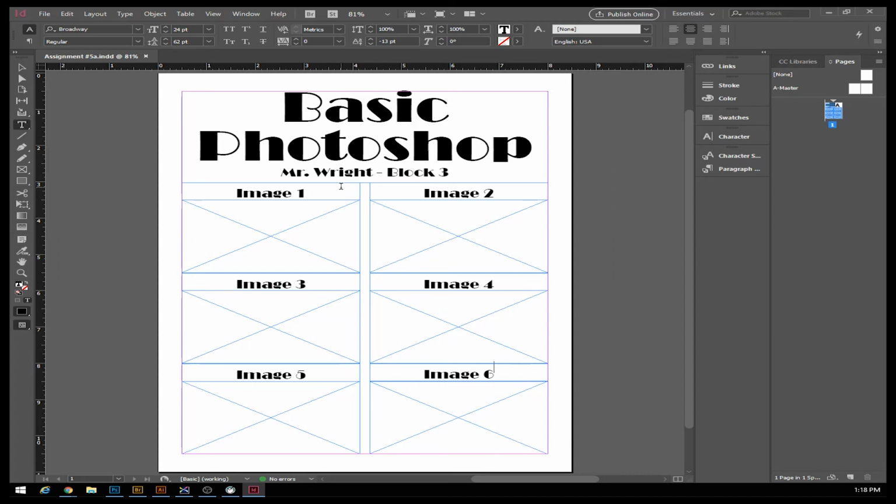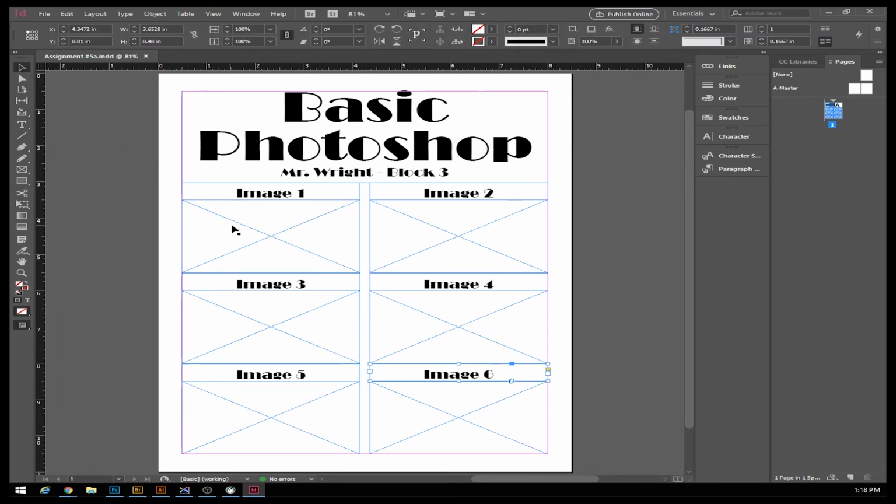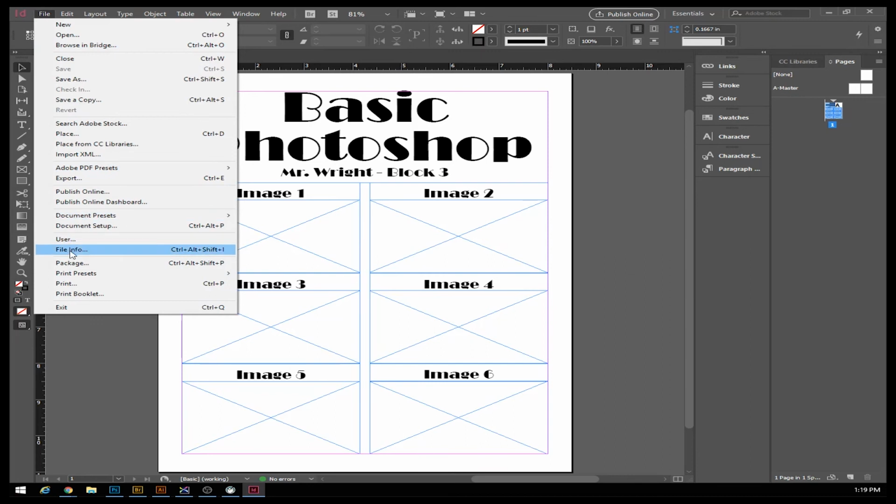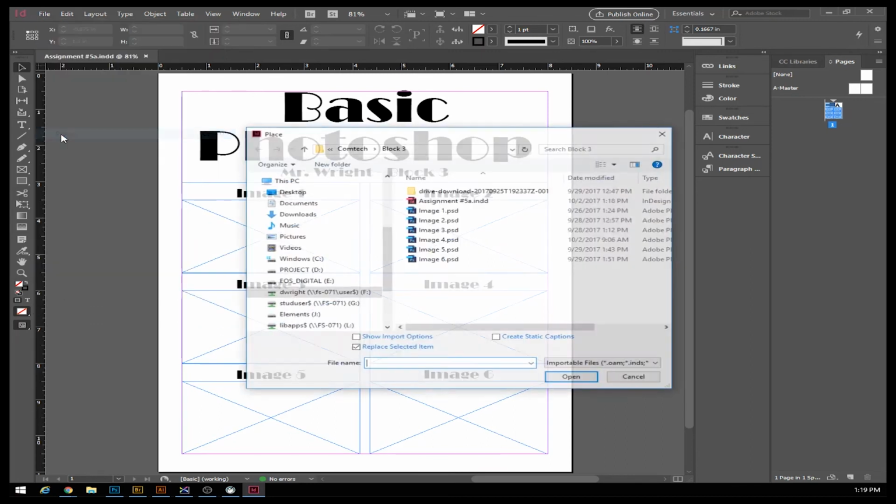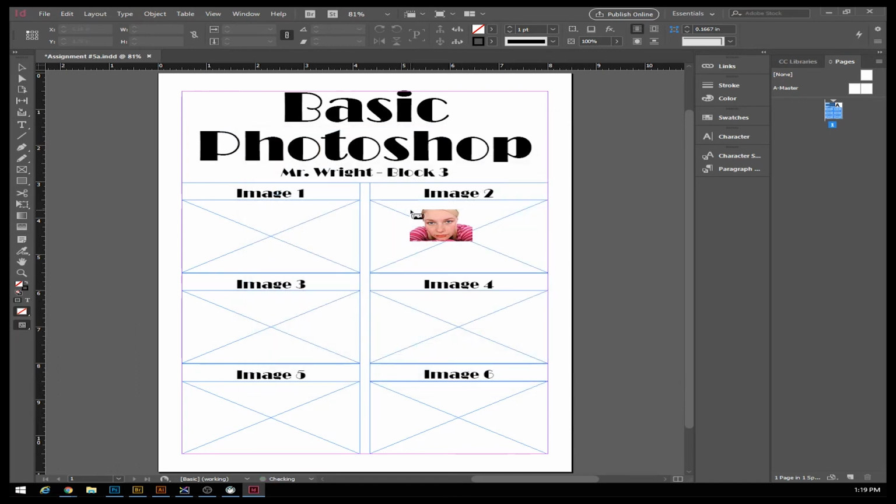Now that we have that base template document saved, we're going to add our images in. What's nice is InDesign allows us to add one image in. So I could select here on this image number 1. If I want the image to pop into the box, I need to have the box selected. If I don't have any boxes selected and I go File, Place, and I select image number 1, it's going to give me this placement gun. So it's going to show me where to place this. I can place it in box number 1, in number 2, in number 3, 4, 5, wherever.